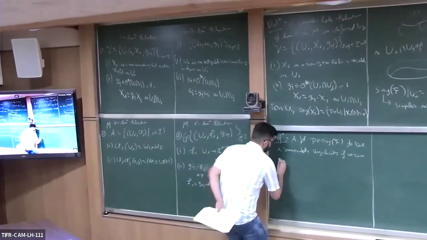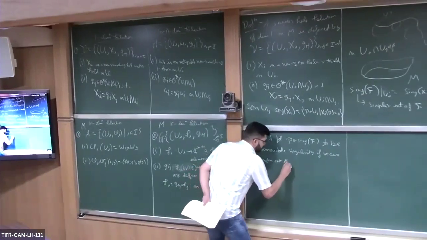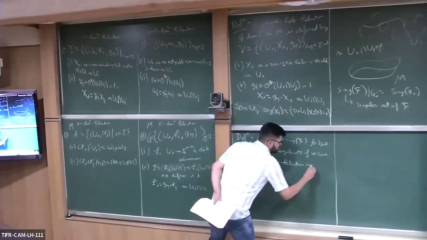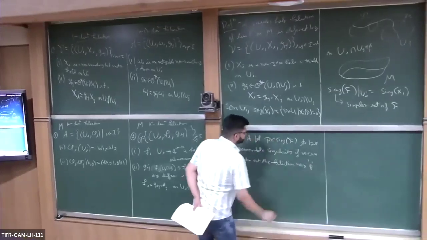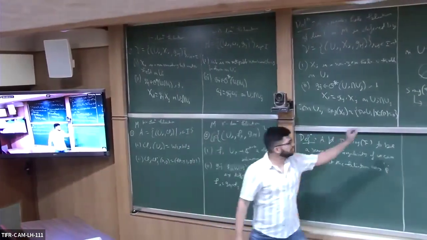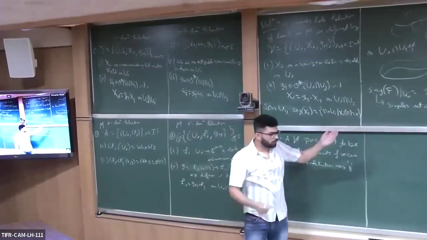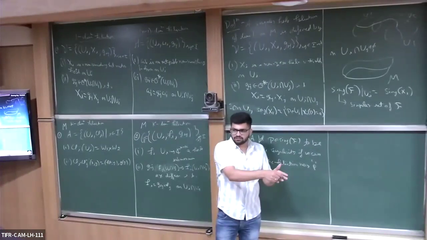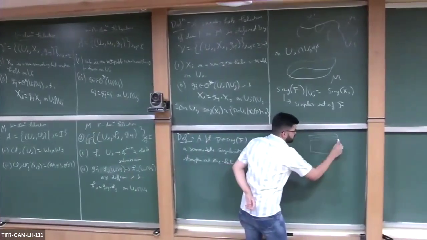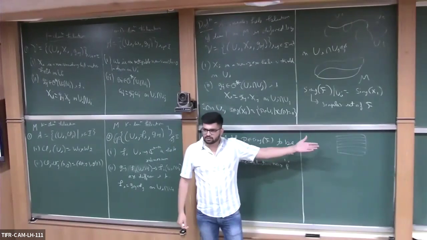If we can straighten out the foliation near P, what does this mean? This means that we take a point here, a point on the manifold. Suppose we can assign this point to a leaf of the foliation, and locally the picture would become like this. Then that's a removable singular point.